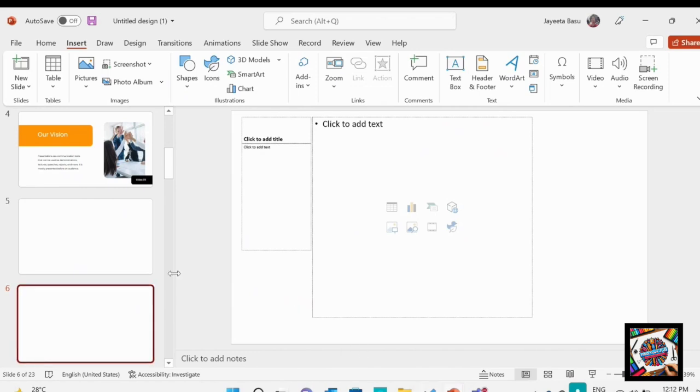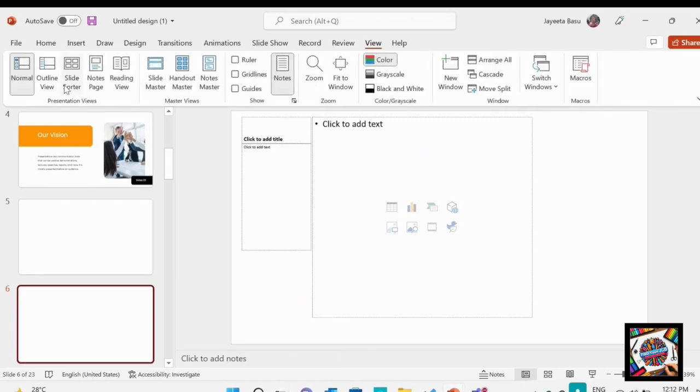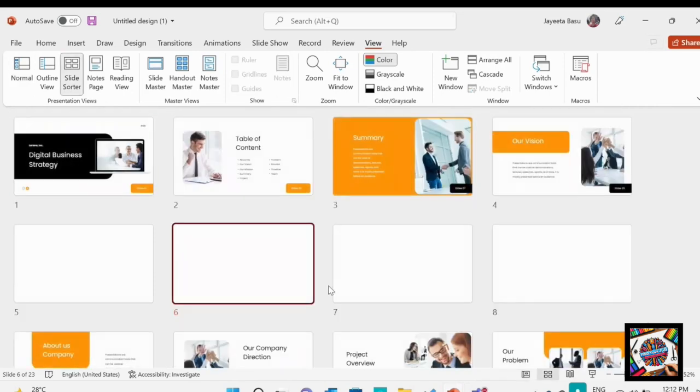The next is arranging the slides. Well, again, go to view, go to slide sorter and arrange your slides sequentially. Make sure that you're taking a note of the sequence of where you're shifting the slides to, which number, and it's changed as per that. If it's not matching, you can undo it and again redo it. But be careful when you are sequencing your slides as per your requirement.